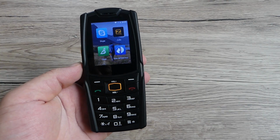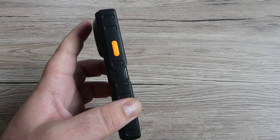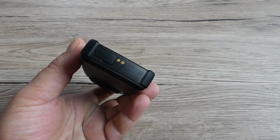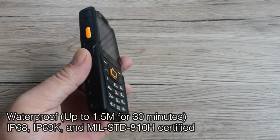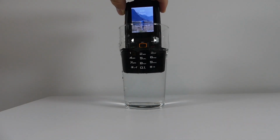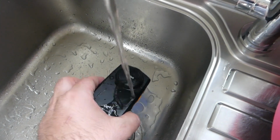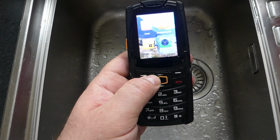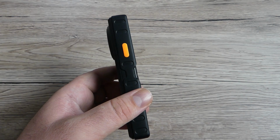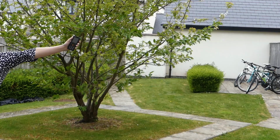As you can see, this M7 is very well built, and it's quite thick because it's a rugged smartphone, but it's a very strong and great device. You can see even the cover for charging is very well protected, because this M7 supports waterproof up to 1.5 meters for 30 minutes, which is quite great. So it's coming with support for IP68 and IP69K. Also, it's very well protected because it supports shockproof, withstanding falls from up to 6.5 feet on concrete.